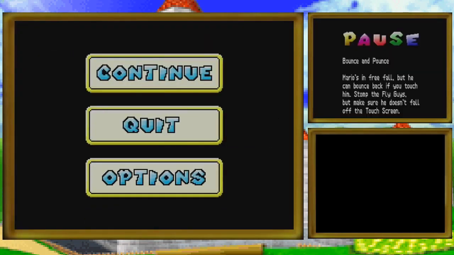Bounce and pounce. Mario's in free fall, but he can bounce back if you touch him. Stomp the fly goes, but make sure he doesn't fall off the touch screen. Let's go.